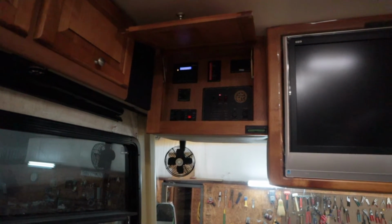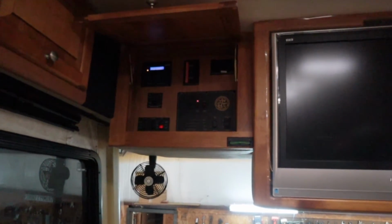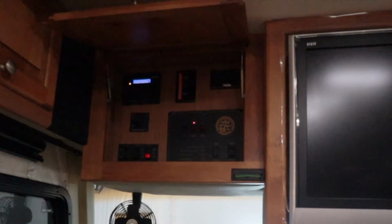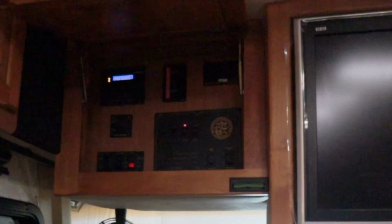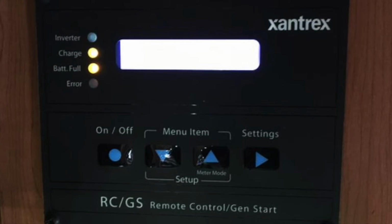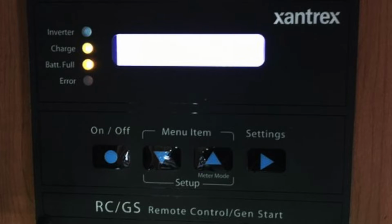Lots of people ask, do you need to upgrade the inverter in order to run the residential refrigerator? This is the inverter we have in our 2007 Tiffin Phaeton. We sent a picture of it to MSRV to determine if an upgrade is required. We were told that this inverter can run a residential refrigerator, so no upgrade needed in our case.